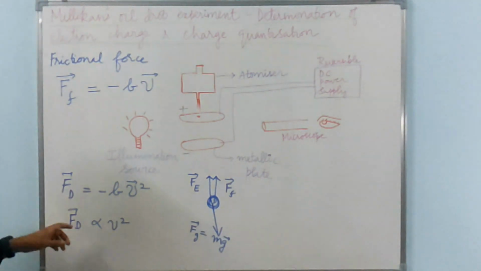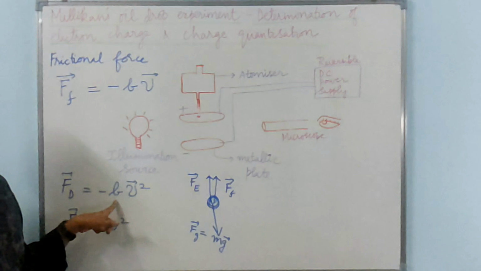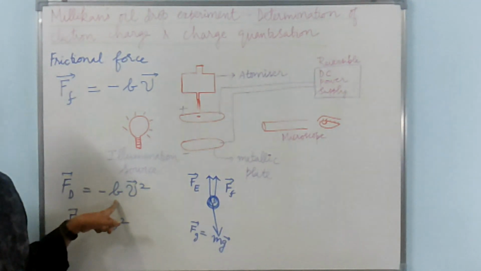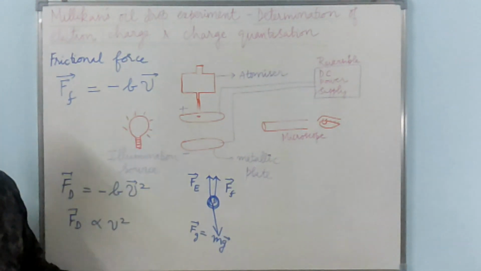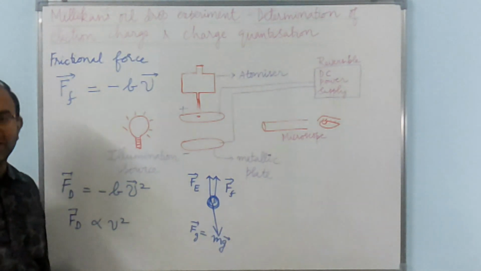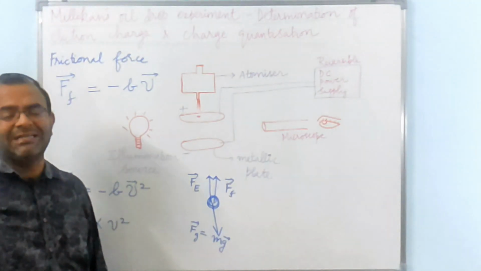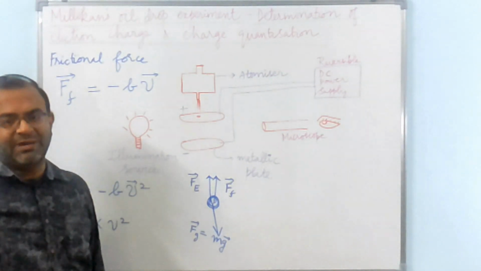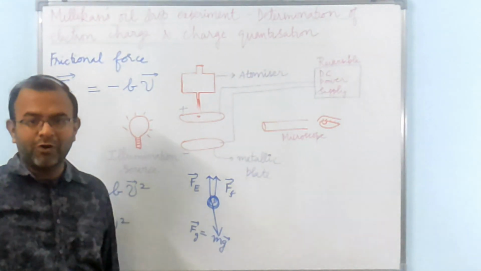Right. Here the constant of proportionality is the drag coefficient B. But this equation does not hold for small spherical objects in a viscous medium other than air, where Stokes' law should be used. According to Stokes' law, the force is linearly dependent on the velocity of the object, which is this equation. And Millikan showed that Stokes' law, when applied to small spheres, requires a correction due to the atomic nature of the medium, and he found the appropriate correction. So that is an additional contribution from Millikan.